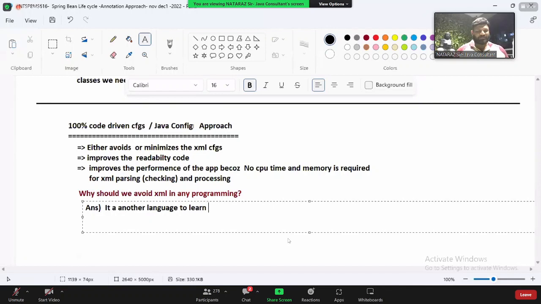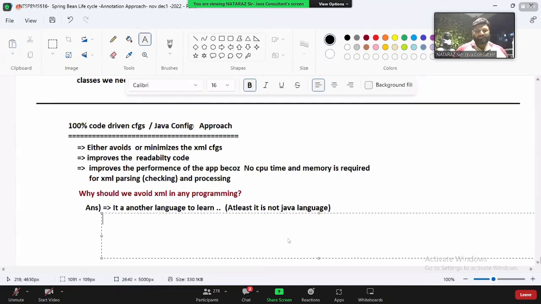Another language to learn. So at least it is not Java. It is not our Java code. It is not our Java language. Yes or no? You agree with me? Super.